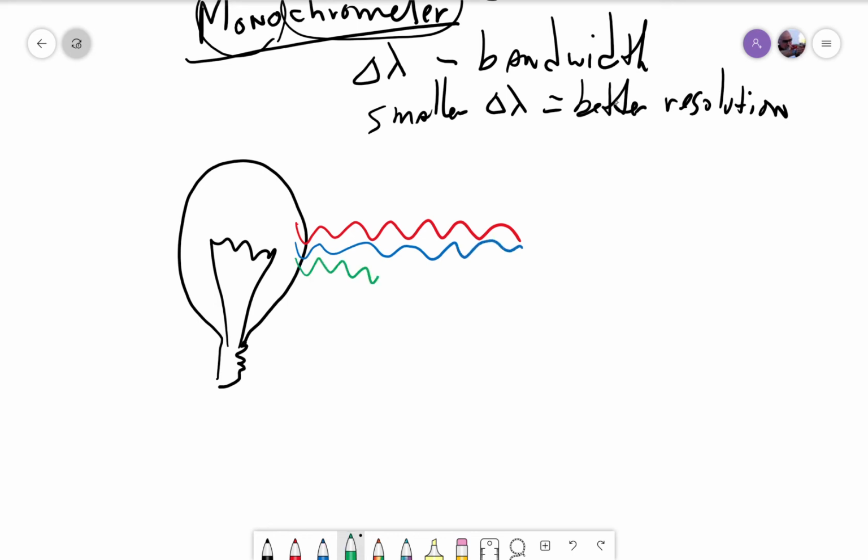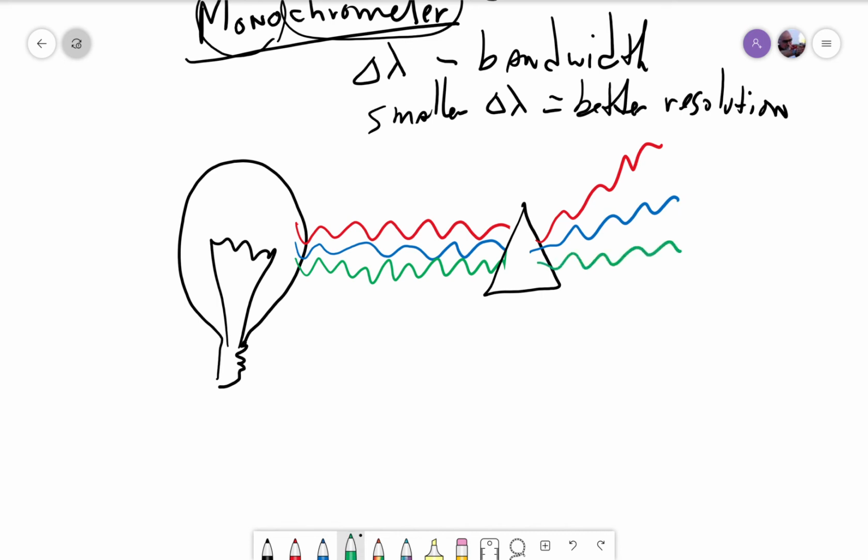So if we have our three wavelengths here, and at this point it would look white, but if we run it through a prism, what's going to happen is our wavelengths are going to get spread out or dispersed over a certain range.